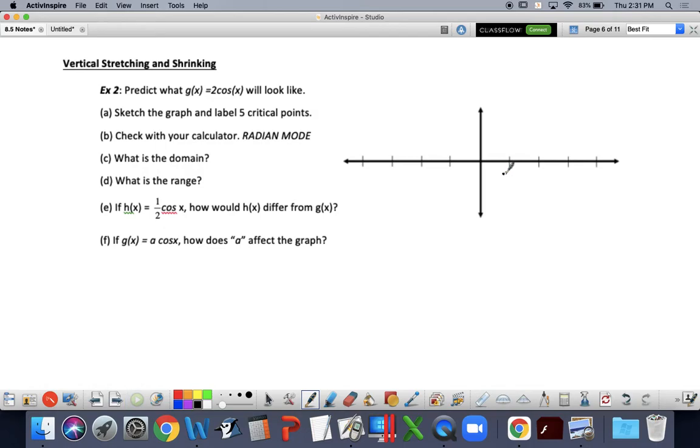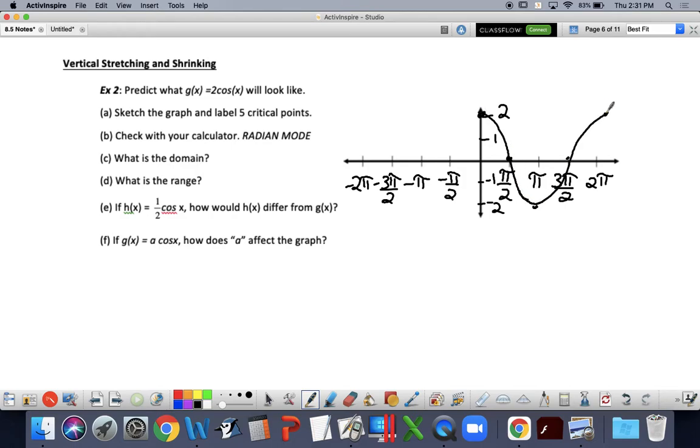And we'll go ahead and graph it on here, although it's very similar. And just like Alyssa said it would, right, instead of going up to 1, it now goes up to 2. Instead of going down to -1, it goes down to -2. So as I draw this, it's going to be up here at 2. So it's going to kind of stretch out my function, vertically stretch it up.